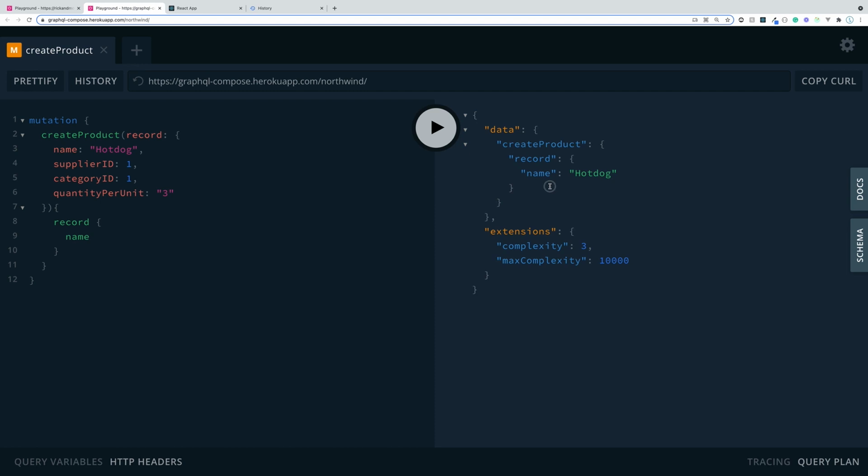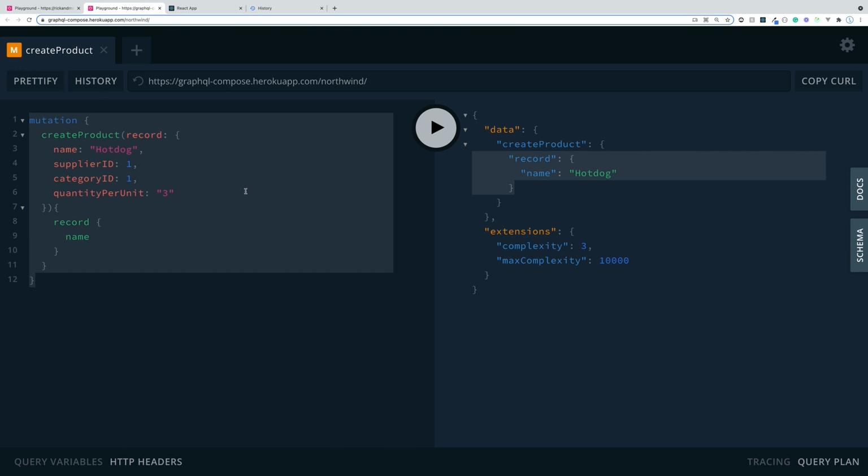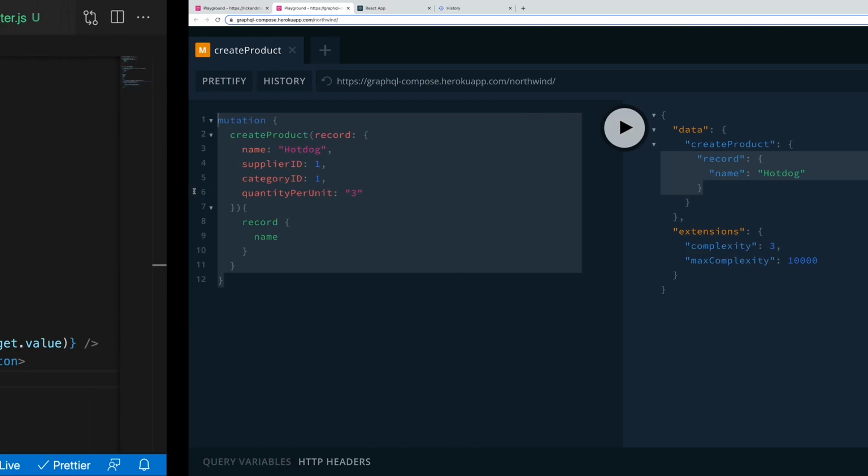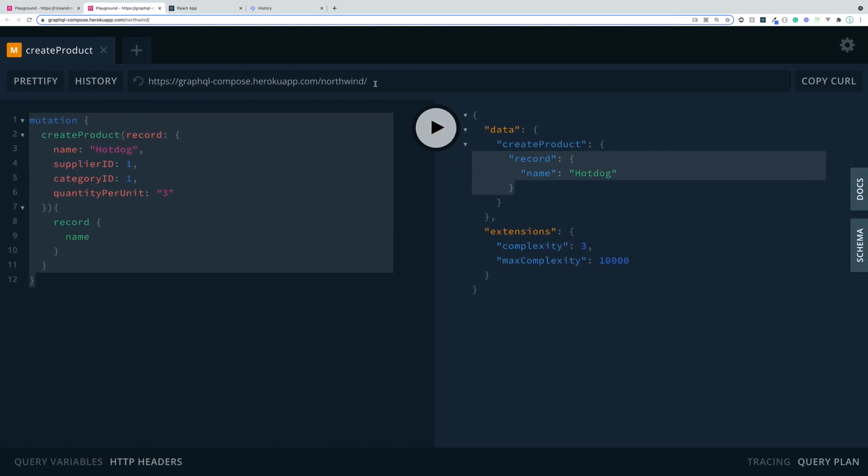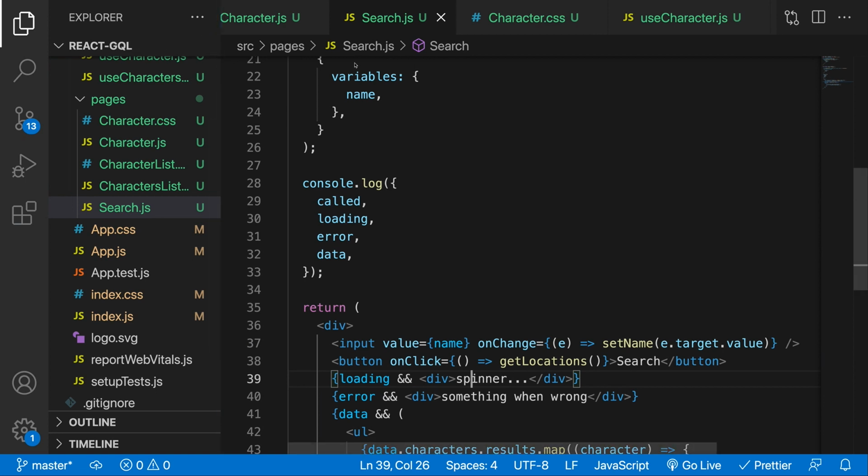So over here you can see that we have created this. We don't really create it. This API doesn't actually create it, but this is how we would do something that would allow us to mutate our data. So how would we actually handle this in React? Now, unfortunately, what we cannot do is connect to our Rick and Morty GraphQL server and this GraphQL server at the same time, because it's just one URL. There's one endpoint.